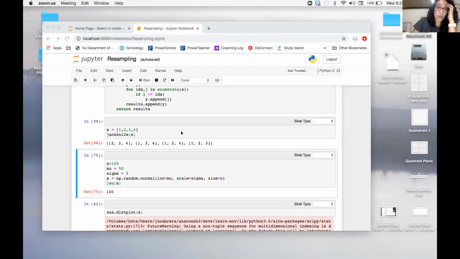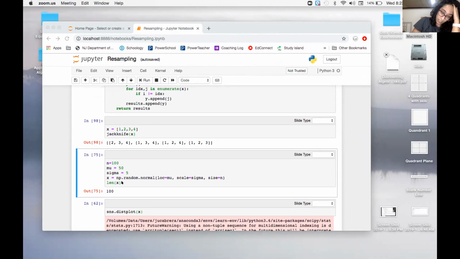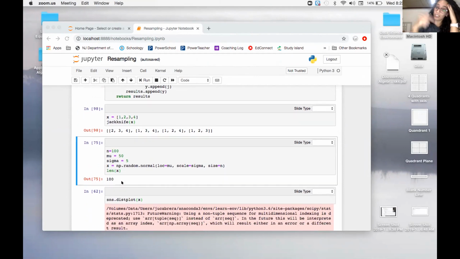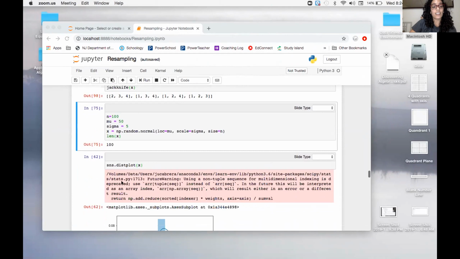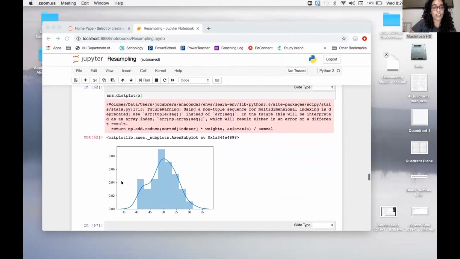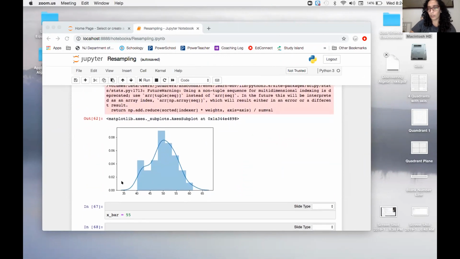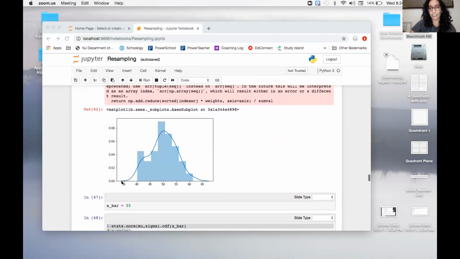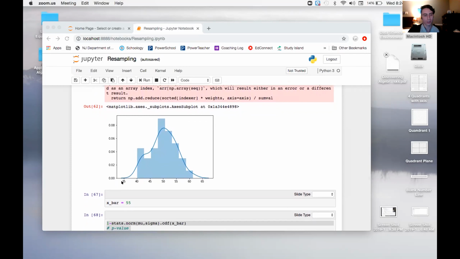Okay, so what we did, we actually did a smaller sample because when we did it with the bigger one, Jacob's computer stopped, so we made it smaller just in case. So our sample was 100 and then we got a distribution. We're doing the normal one, right, Matt? Yeah, you could start with the normal.